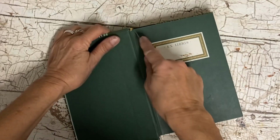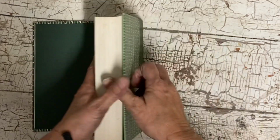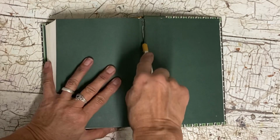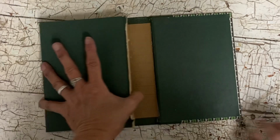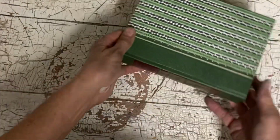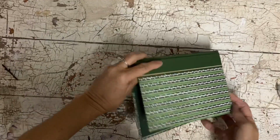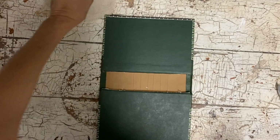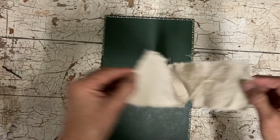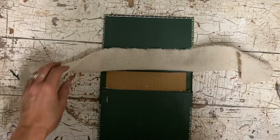Now this book, I'm just going to use the book jacket. So as you can see here, I just took an X-Acto knife and cut down the sides. Now this book is not the one that I'm using on this project, but I thought I was filming that and couldn't find the footage of it. So I'm just showing you here as I do the next one. This is the process that I use to take the jacket off. And since the items are going to be similar, the next step is also what I'll be doing on the next project. So I want to turn this into a wall pocket.